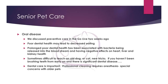Dental care is important. And just like in people, it's a combination of professional cleaning and home care. And often I hear about people that are doing dental cleanings without anesthesia. They're seen at pet expos and things like that. Again, I know of no pet, dog or cat, that is going to allow you to clean up under the gum line where periodontal disease occurs while they are awake.